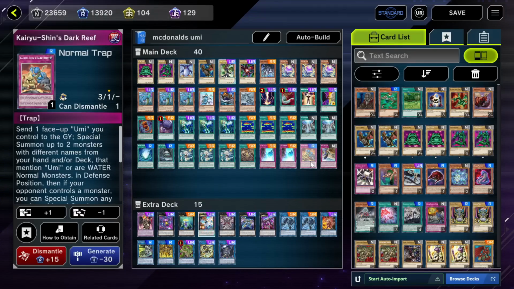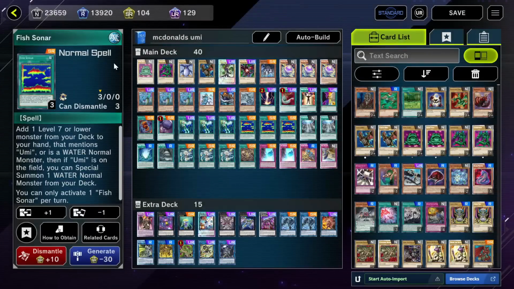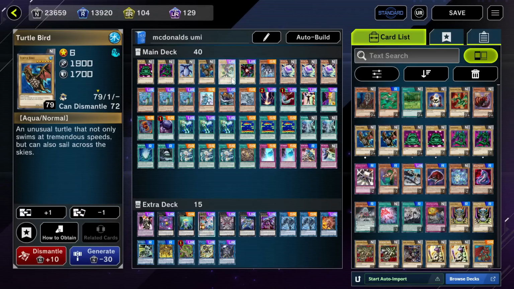We got ways to search all of our normal monsters with the Kairyu-Shin's Dark Reef. Get them all onto the field at once. We got the secret mode on Fish Sonar. If we have Umi, it special summons a water normal from the deck. These guys are all water. That means we are playing McDonald's Umi.